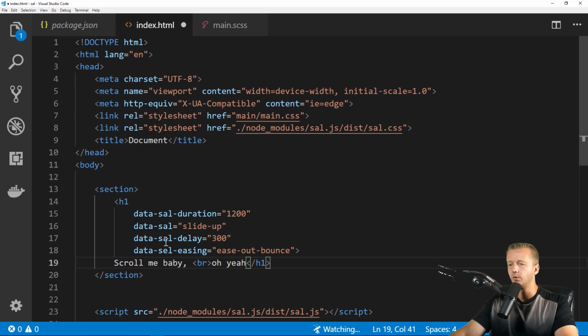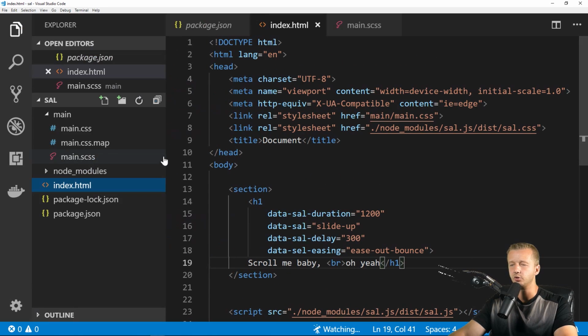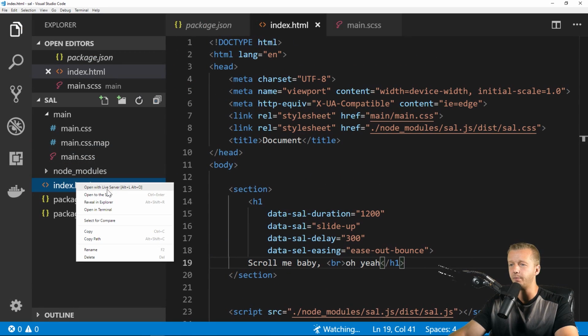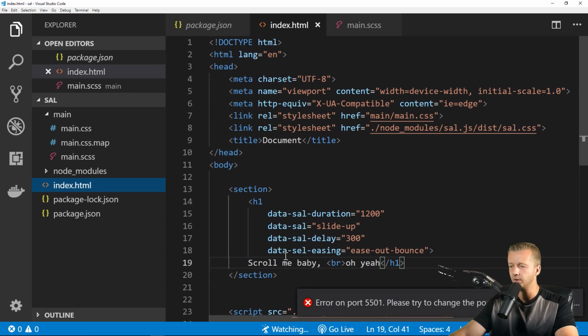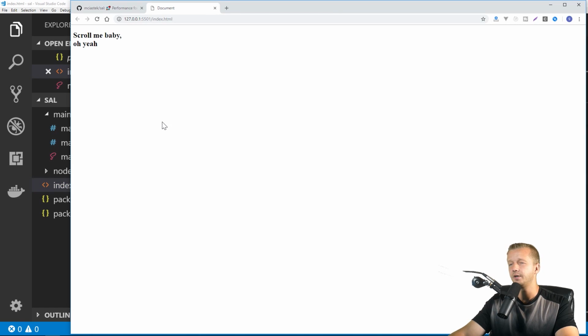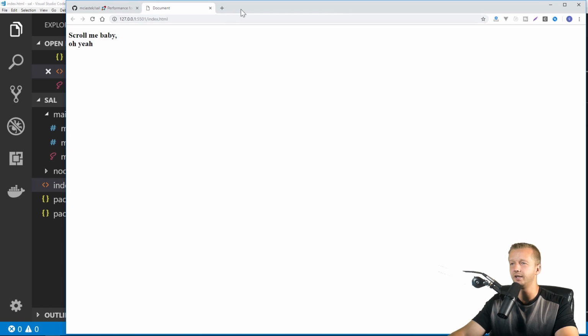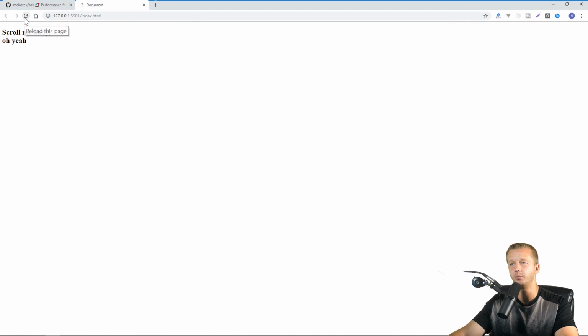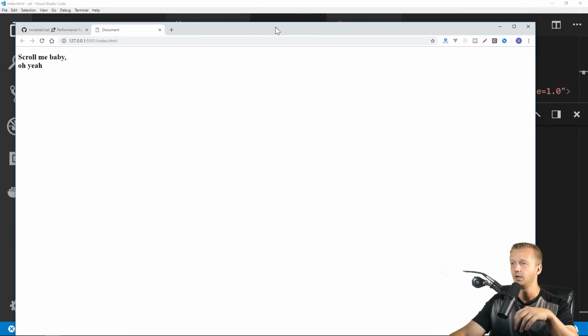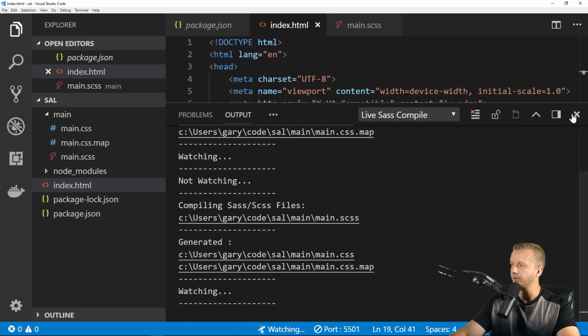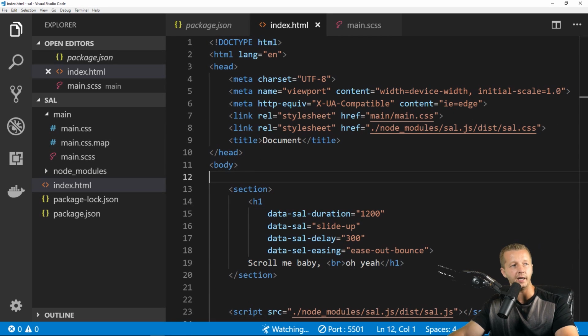Okay, so now, if I Control B, right click after saving that, by the way, and open with Live Server, there you could see a very ugly version, but you can see what happens. We refresh. There's a very small fraction of a second, that 300 milliseconds, where nothing happens, and then it comes into view. So let's add, like I mentioned before, a few more elements here.